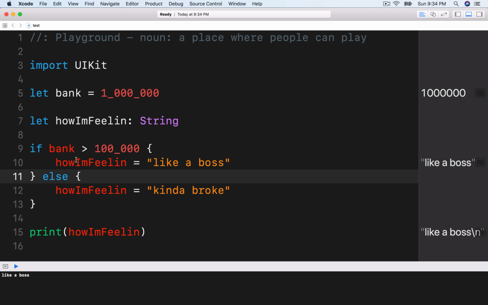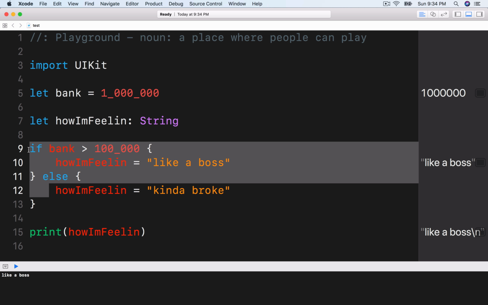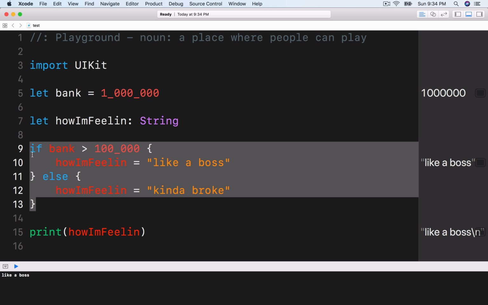And if you have anything less than 100 racks, you're going to be feeling kind of broke. As you can see, this is 4-5 lines of code. And because this is a simple situation where it's either this or that, you could use a ternary operator.